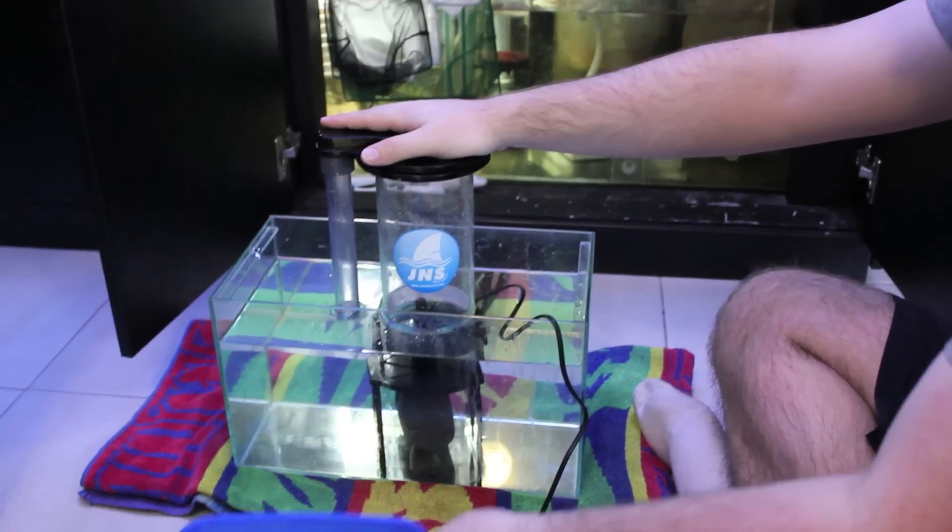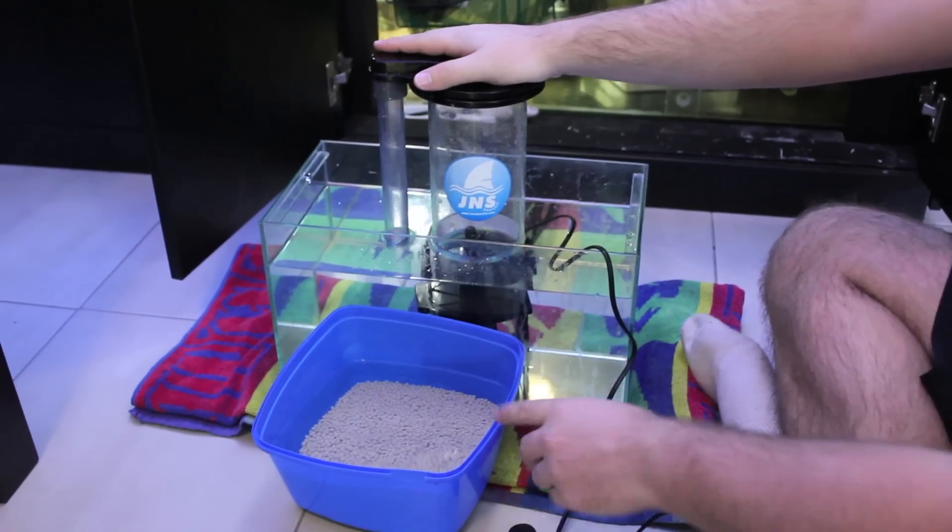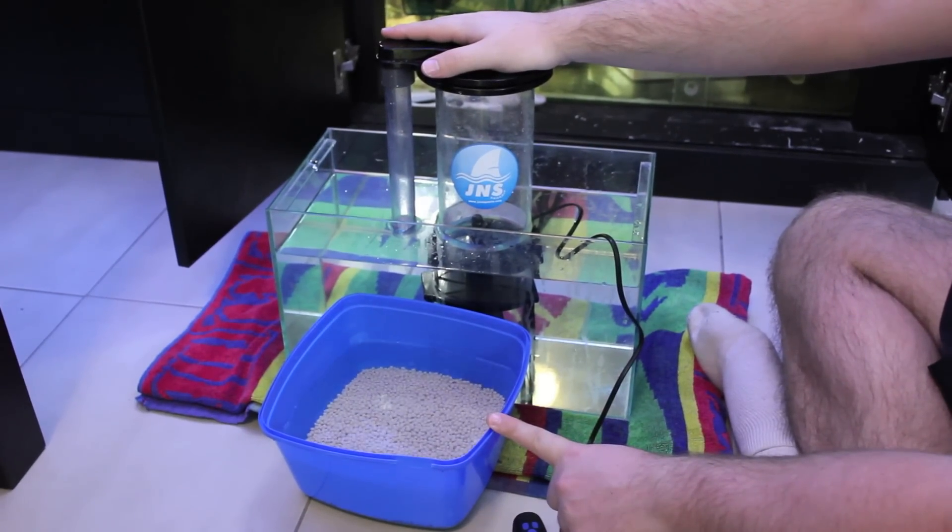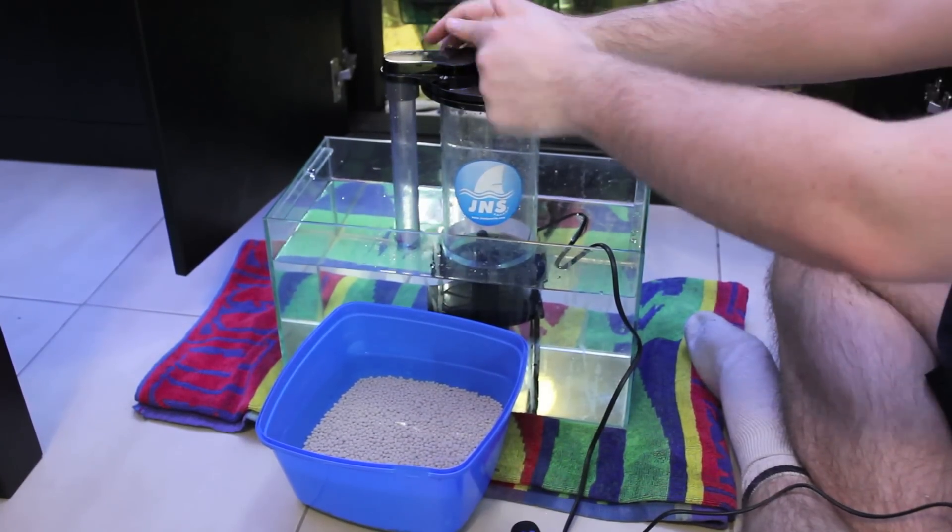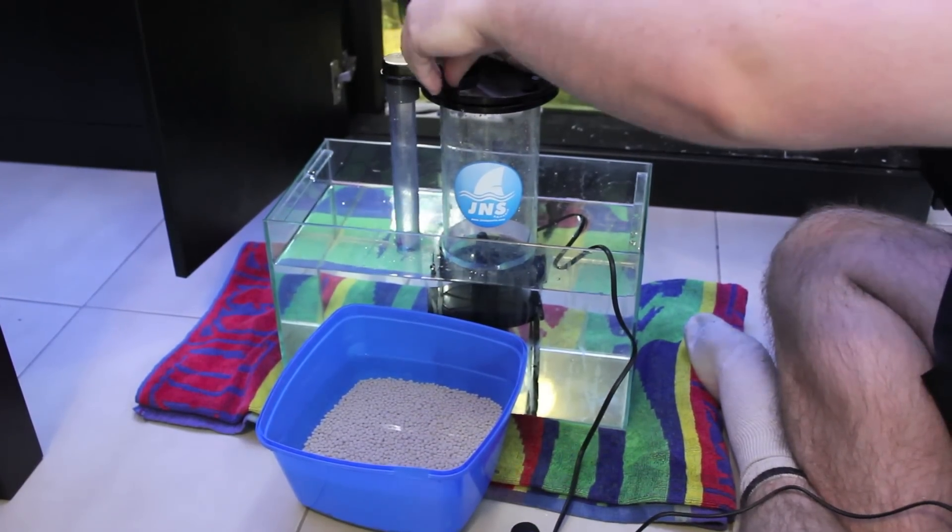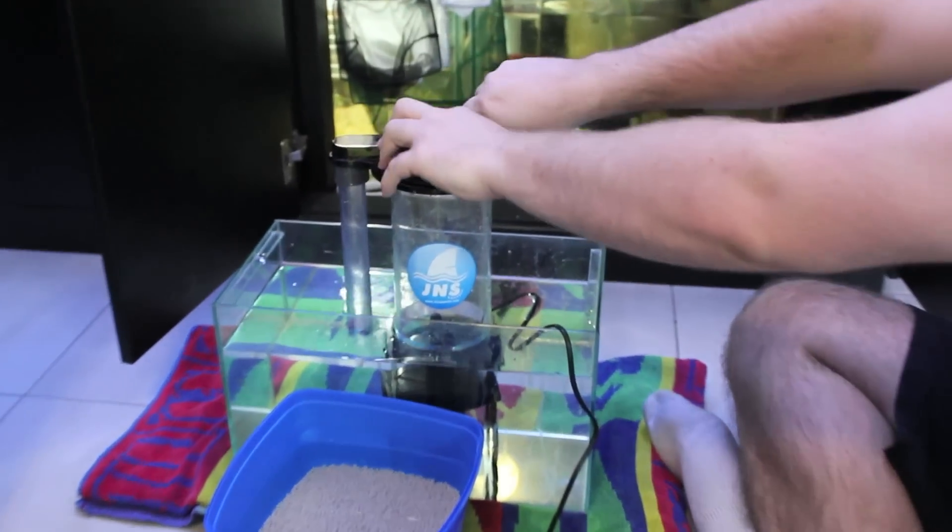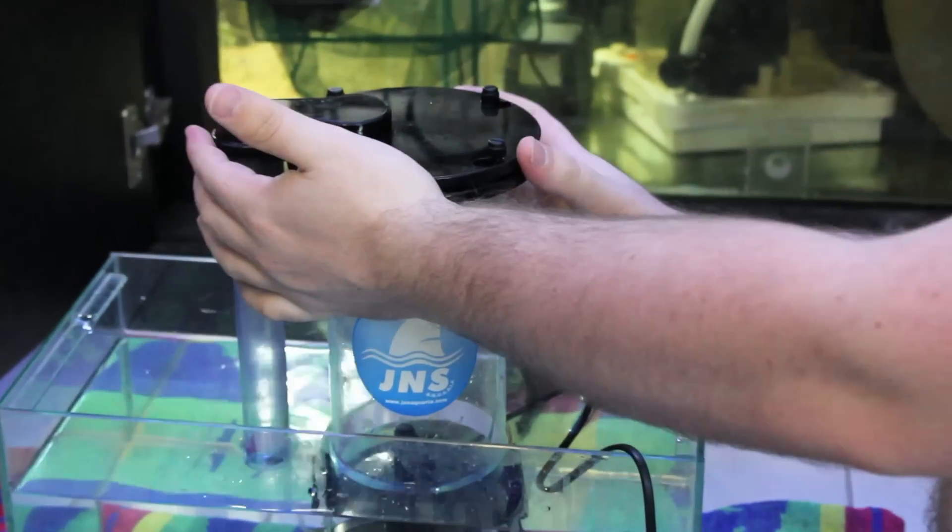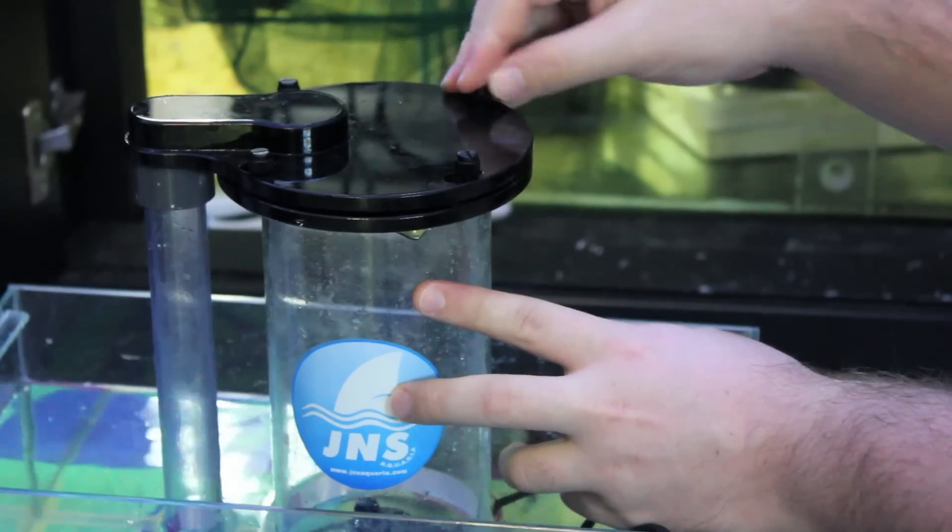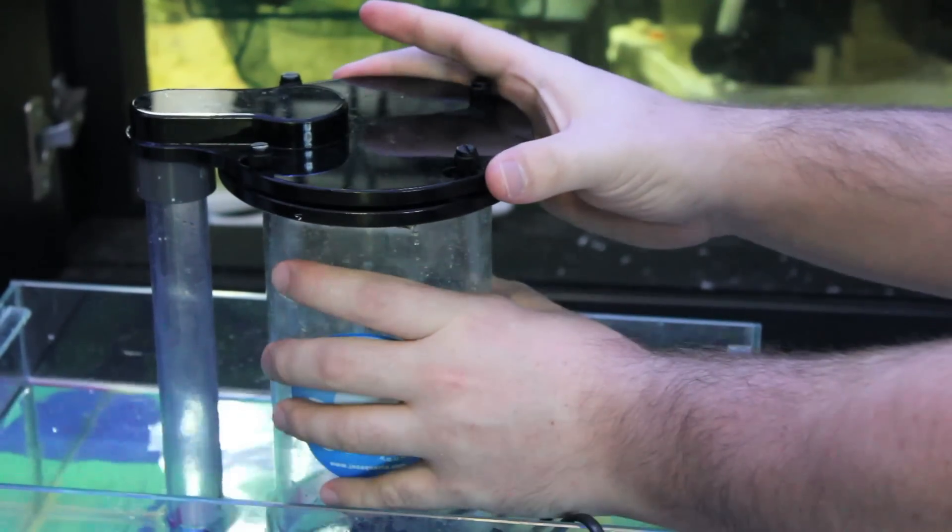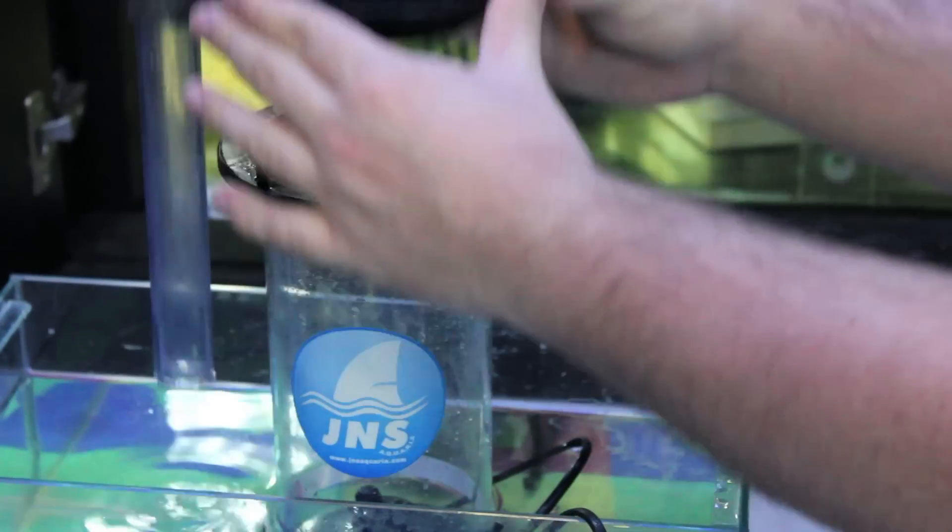Here we have our bio pellets from our old reactor and also a couple of new ones. What we'll do is undo the top of the reactor up here and then this is simply just a twist. You undo the screws up here, there's four of them, and then you twist it a bit and it slides off like that.